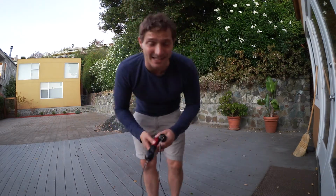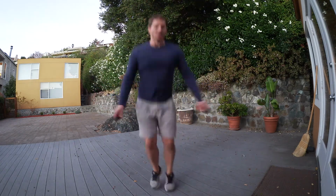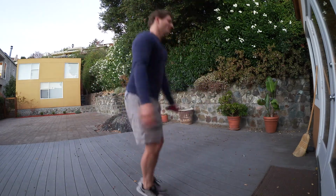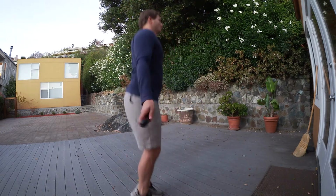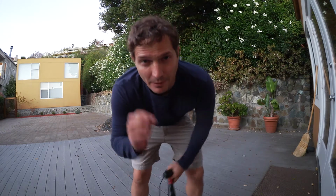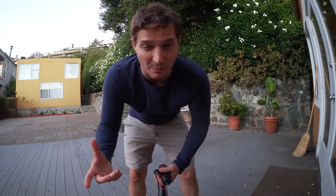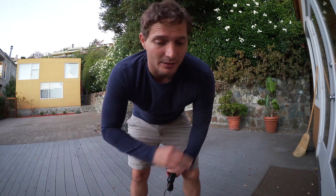What you don't want is this. You see how the arms are way forward? That's going to wear you out, and there's a lot of instability in the form, and it's going to lead to trips, because the more variables you have in the mix, the less that every jump is like the jump before, the more likely trips are going to happen.